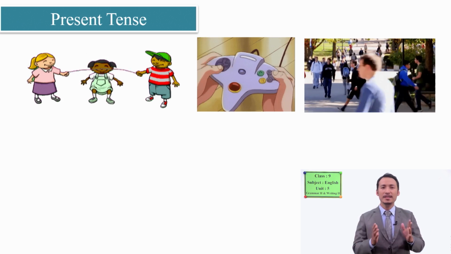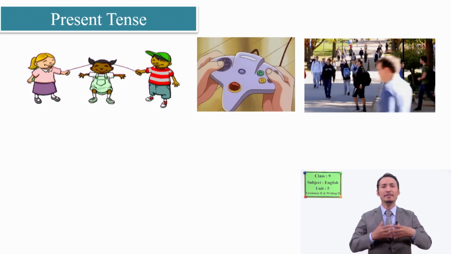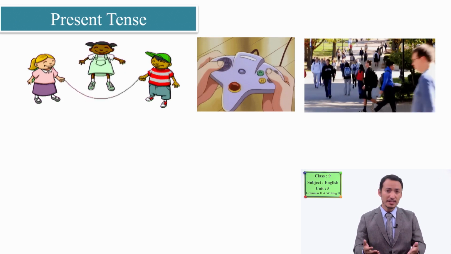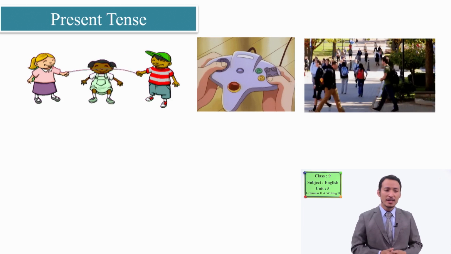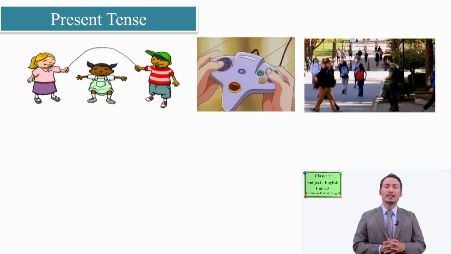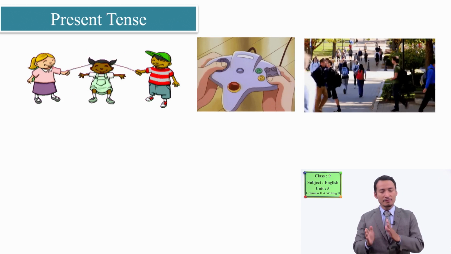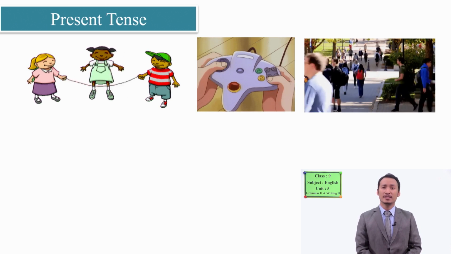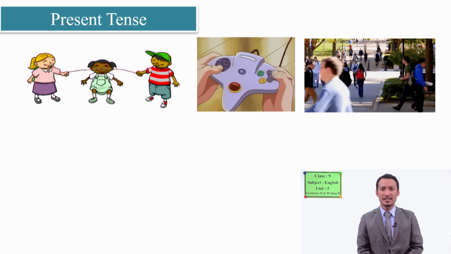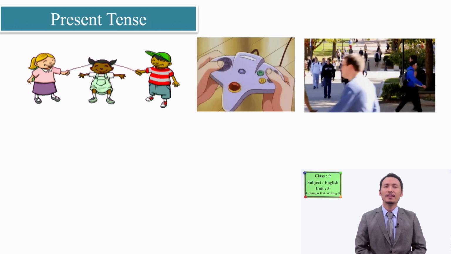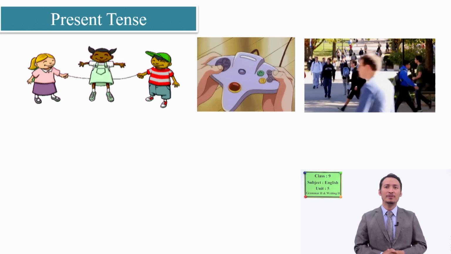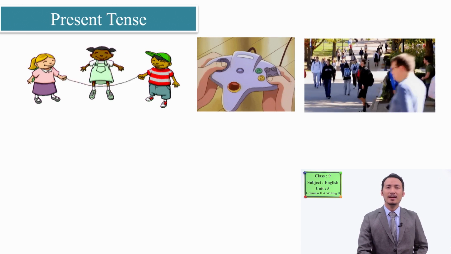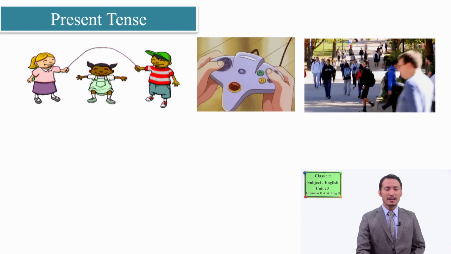Okay, so we are talking about present tense. In present tense, we talk about things happening at present time. So we have especially focused now on 2 aspects of present tense, that is simple present tense and present continuous tense. Okay, students? So let's try to fit those sentences in our situation. So we can use simple present tense and present continuous tense like this.